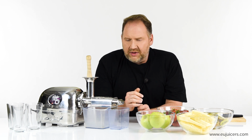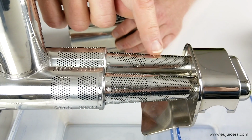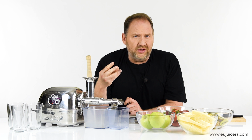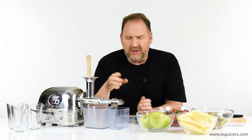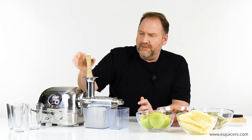Now, the way we're going to get around it is by using this coarse screen. Coarse screen has much bigger holes than the fine screen. The downside of that means less yield, but for things like this, it's ideal. There's going to be less back pressure. That means the produce can get through the machine easier without backing up. It still might, we'll see, especially with things like pineapple.